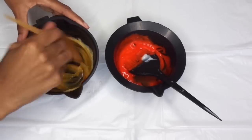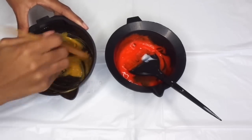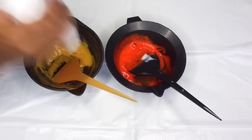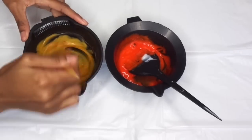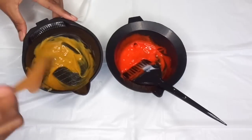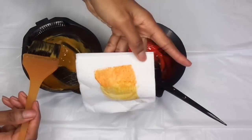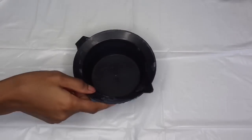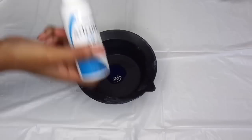So for the bottom orange, you can see I added the conditioner first, then I added some ginger, just to get the shade that I wanted. And that's how I went about that. So yeah, I would get questions like why I use conditioner. That's why I use conditioner. Hopefully that makes sense. I use conditioner to basically get the shade and control the hair of like what I want it to look like.